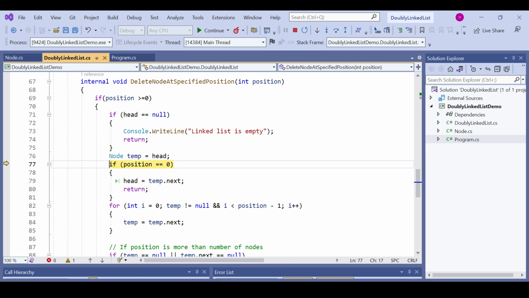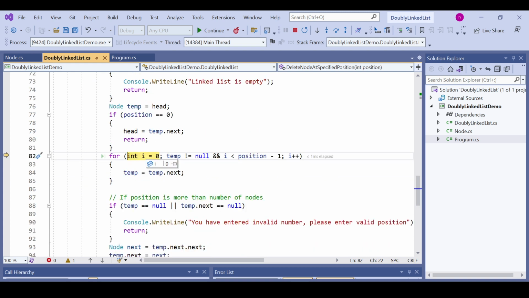When this line will execute, then we are checking if position is equal to 0. If position will be 0, it means we want the first element to be deleted, but now position is 1. So this one will escape and control will come here. Then for int i equal to 0, just for a traversal purpose we have applied this for loop. Then temp is not equal to null.